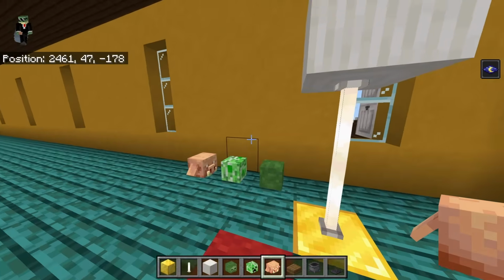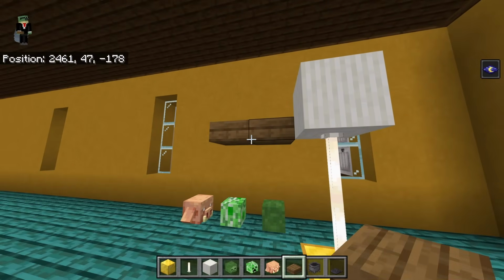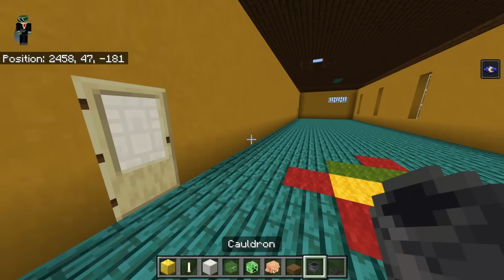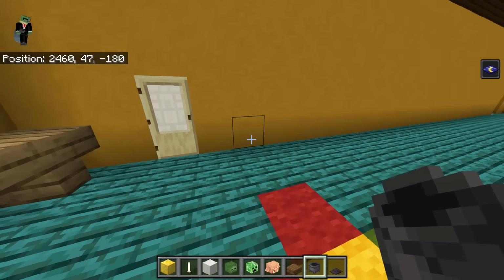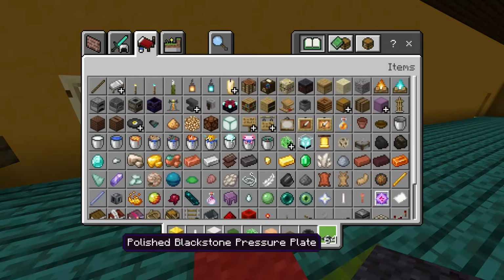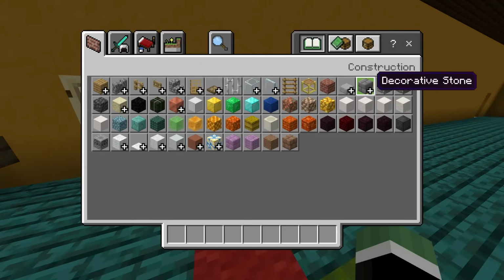Above at least the creeper and the zombie head, you'll leave a gap of 1 and then place spruce slabs there. On the left side, you'll take the door here and you'll leave a gap of 1 moving back and then place a cauldron, then a polished black stone pressure plate. Clear your inventory again and get out the following this time.